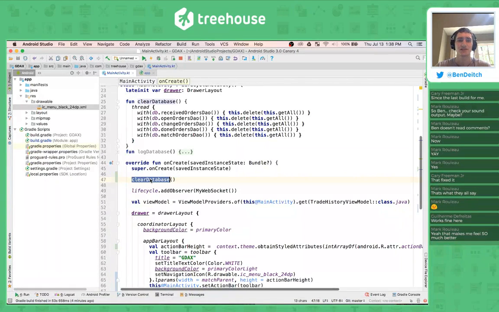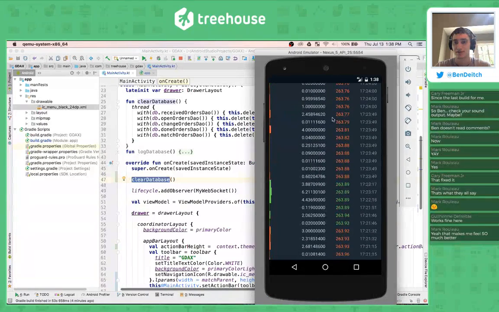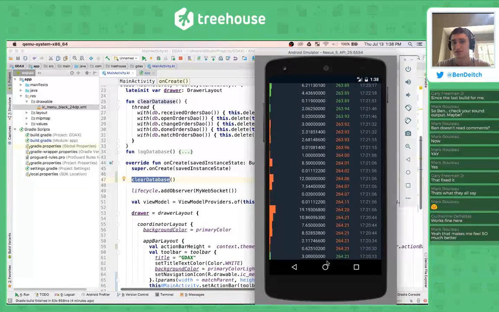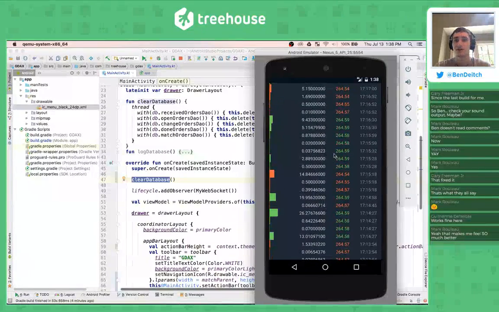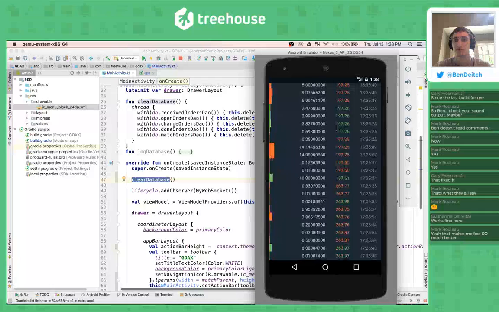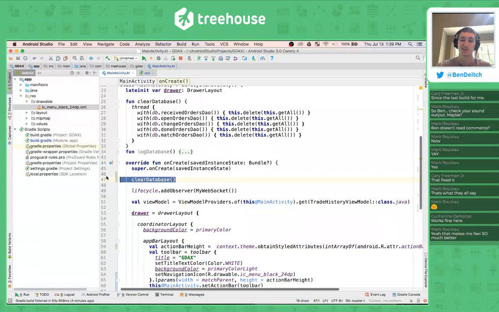All right, so we called this clear database. Let's see if we cleared it. So if we scroll down here, we've still got the 263 stuff. So maybe it didn't clear or it loaded it first, but either way, back up here at the top, we saw a bunch more data that's more recent. So this is from 136. We can see that it's kind of streaming in, hopefully. And all right, so let's take that back out. We don't really want to clear the database each time.